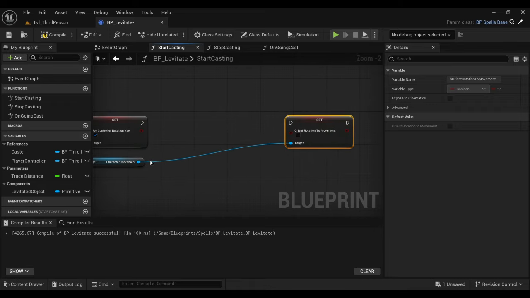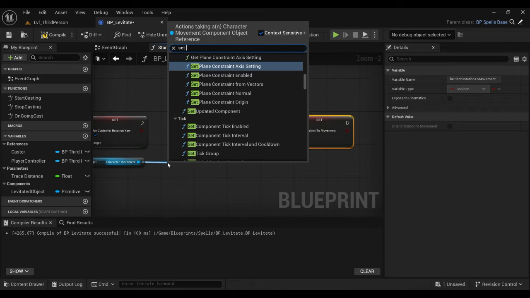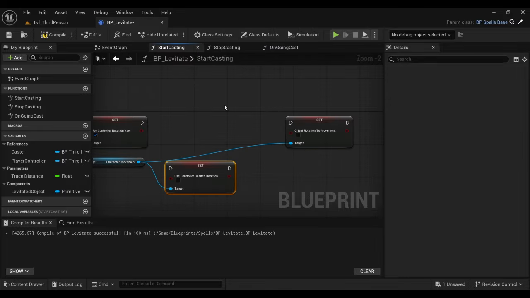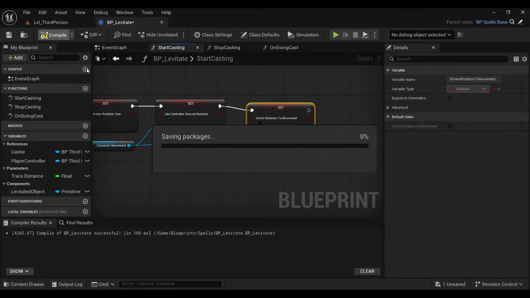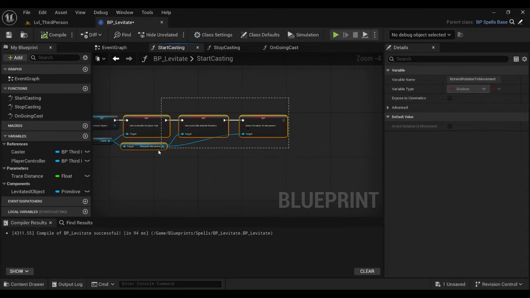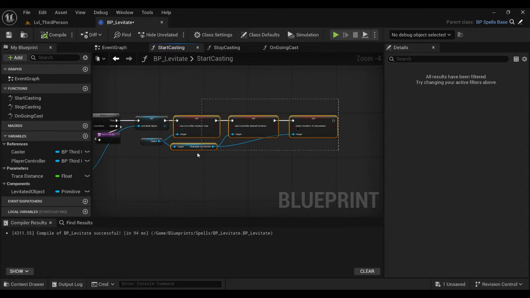Let's leave it to false. But before, we need to set the controller's use controller desired rotation to true. Okay, then all of this is optional. You don't have to do it if your game doesn't fit this type of change. You can just ignore this.